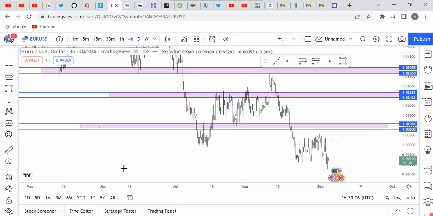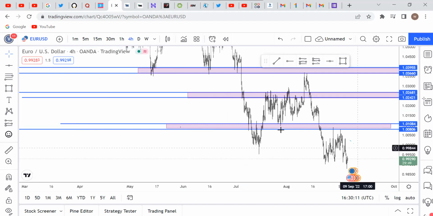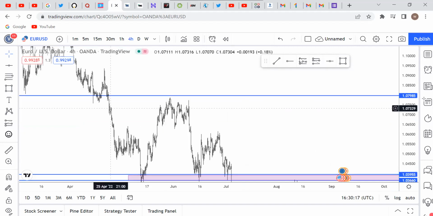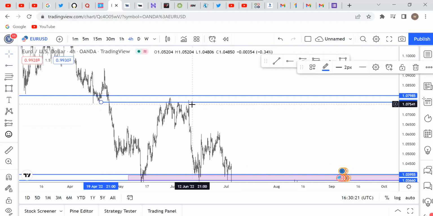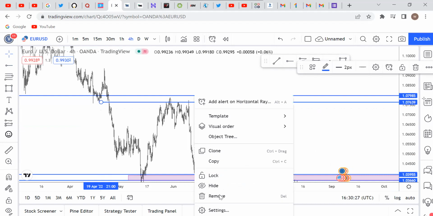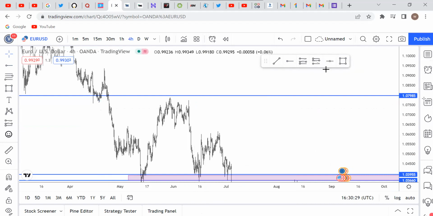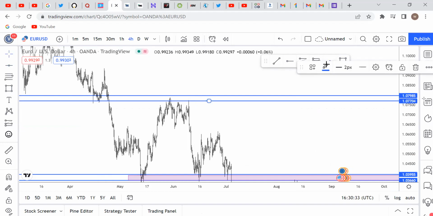I think now most of you are clear on drawing the support and resistance zones. It's now okay to most of you how you draw them, and having drawn them, how do we take advantage of them? In the next topic, we are going to see how you take advantage of the drawn zones.